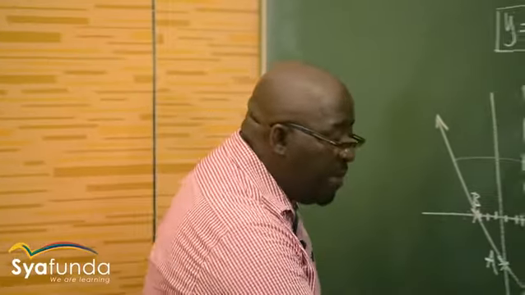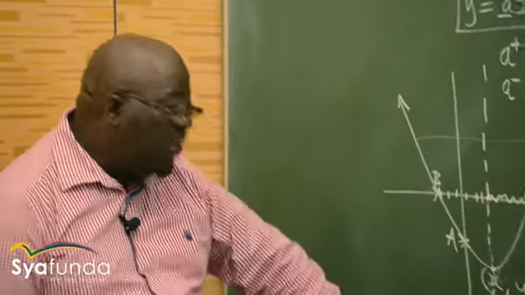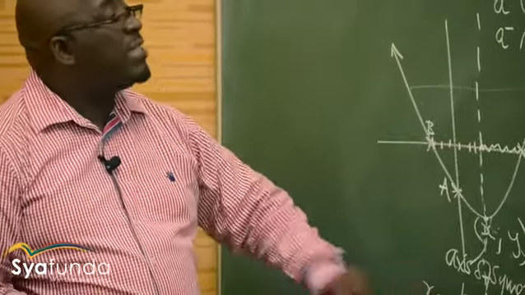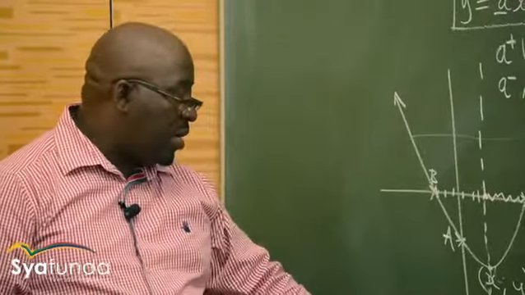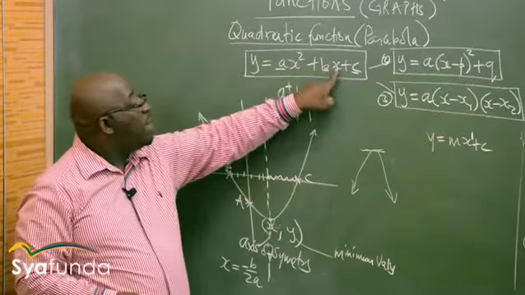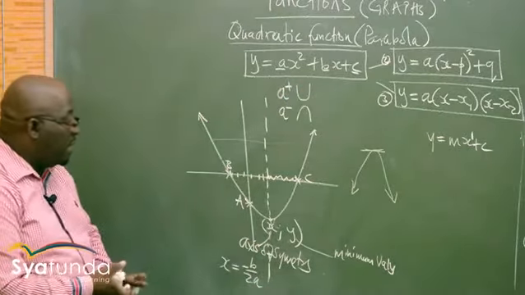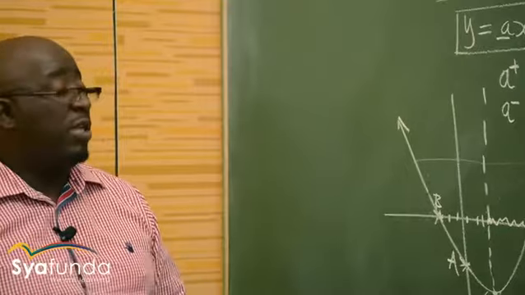But how do you find the minimum value then? To find the minimum value, you take the value you found for the axis of symmetry and substitute it into the original equation. So wherever there is x, you put in the value of x that you found, then you work it out. The value you get there will be called the minimum, or the y value at the turning point, if the graph faces up. Right. That is what you need in order to sketch the parabola.